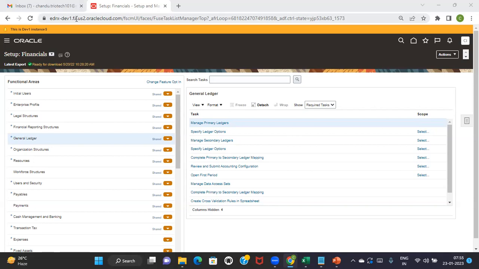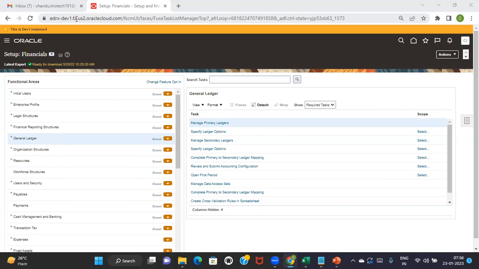When you look from a real-life perspective in an organization, they will have something called a live instance, or as it is called, a production instance. The production instance is the actual instance where the business carries out its day-to-day routine business activities. Then there is something called a test instance, where the data from the production will be copied. All the setups from the production will be copied and kept available, so that in case of any issues, or for user training perspective, the test instance can be utilized.